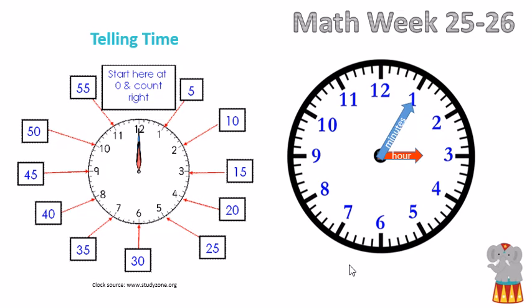The first thing you need to know is that the long hand points to the minutes on a clock while the short hand points to the hour. So if our short hand is pointing at one of these numbers, then it is that hour.